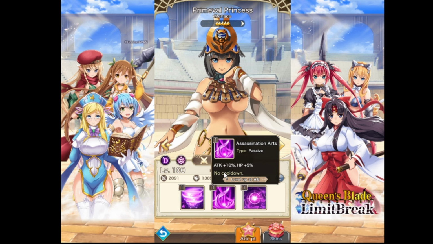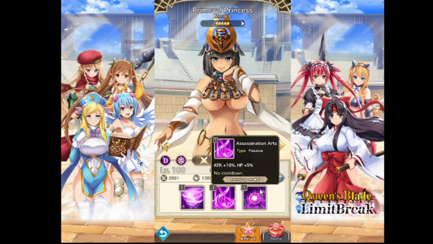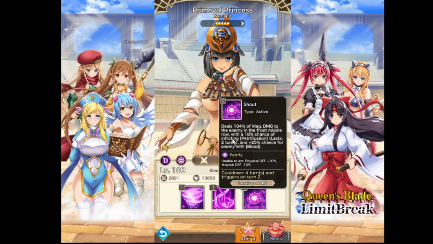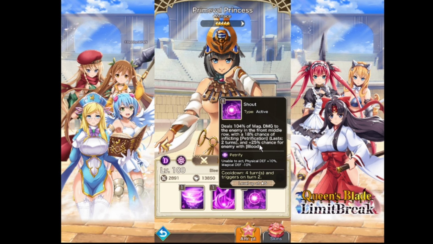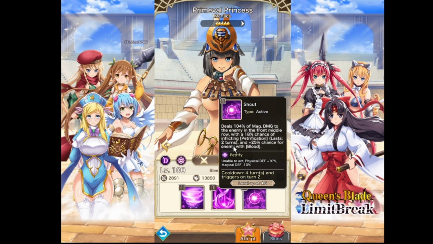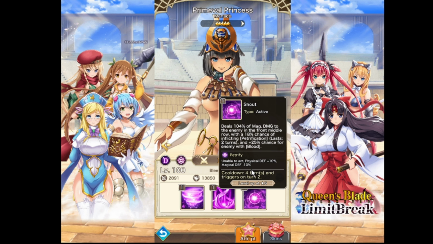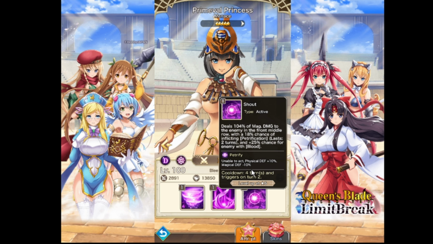She inflicts bleed damage, attack 10%, health 5%, pretty much the same as Noah, I think. Shout, she deals 140% magic damage to the enemy in the front middle row with an 18% chance of inflicting petrification. It lasts 2 turns, and 25% chance for the enemy to be hit with bleed. So when you petrify somebody, their physical defense and magical defense go down 10%. And I think they can't move for 2 turns.